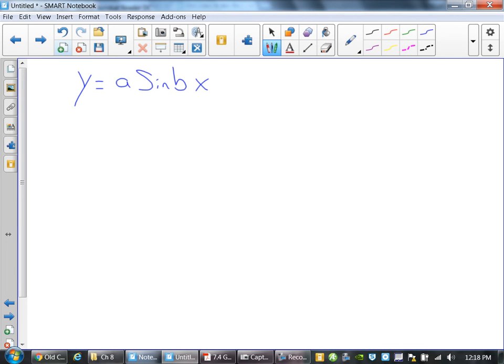Generic form again, A sine B of x. The only real different thing that you're going to see this year versus last year with the values of B is that they will throw the co-functionality angles at you for the negative B. Last year we did the absolute value. This year they'll throw the co-functionality at you. We won't do any of that today, but when we start doing some of the shifting things, we'll bring that back into play. So your value of A stands for your amplitude.